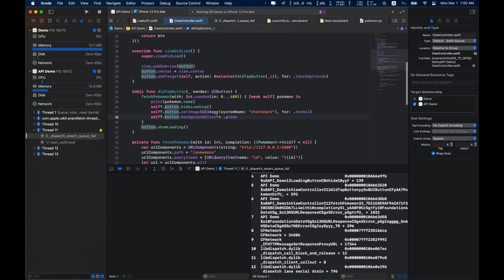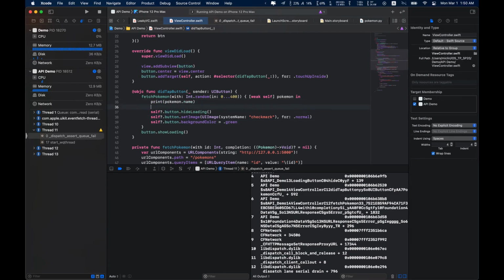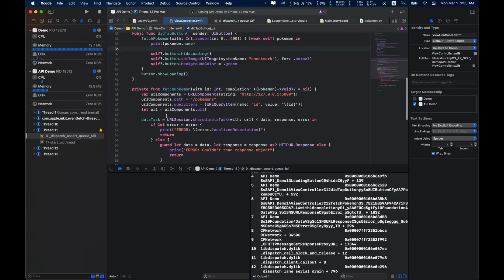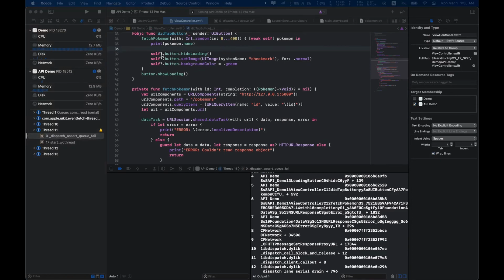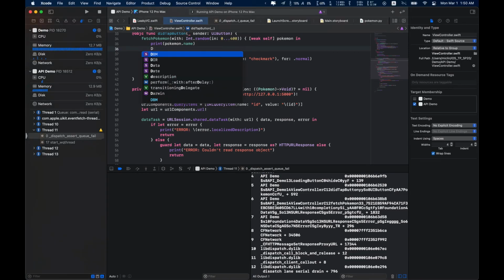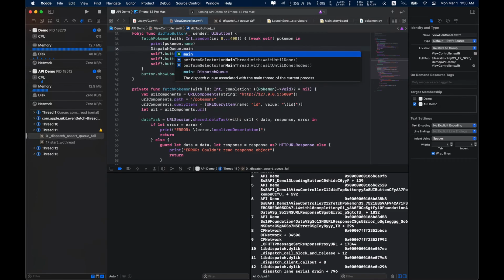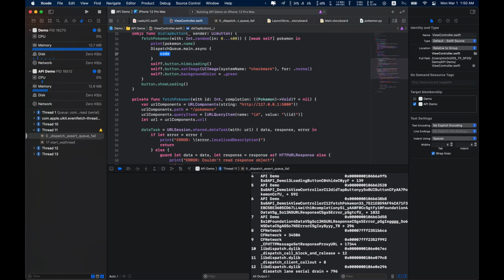Okay, actually we do need it. Oh wait, yeah, because the URL session is not executing on the main queue, so we do need the dispatch queue. DispatchQueue.main.async or sync, I don't think it matters in this case.